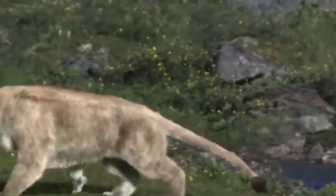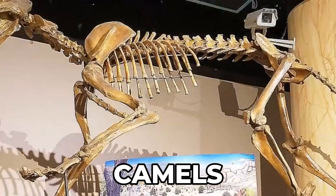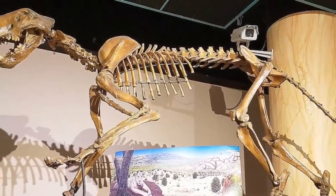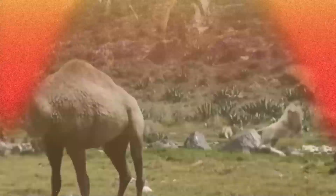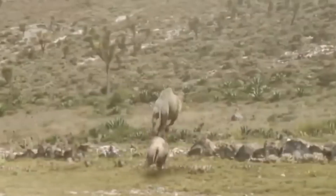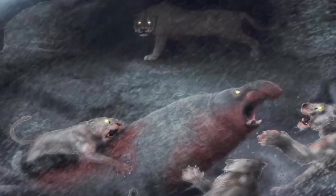With a head more powerful than that of a contemporary lion, it was capable of hunting large creatures such as mammoths, camels, and bison. Its teeth were far larger and more powerful than those of a modern lion, making it easier to deal with large, powerful prey. Its claws could retract, and its legs were large and powerful, enabling it to grasp and hold large prey. It was also equipped with a robust and lengthy tail, which assisted it in maintaining balance and moving fast when hunting.